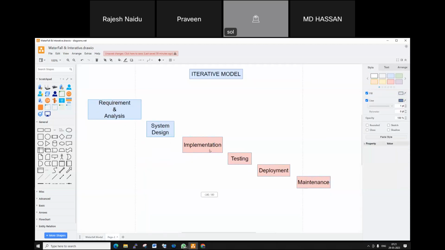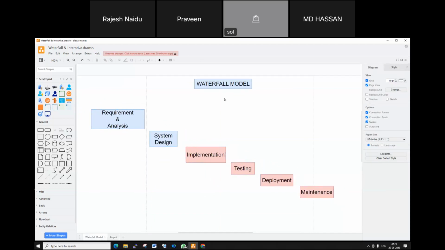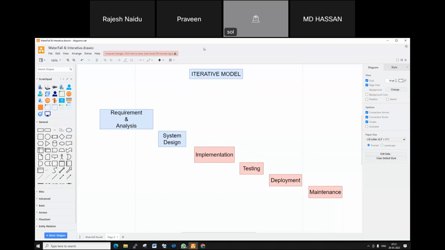Suppose we don't have the total information; the waterfall model will not start, right? In the iterative model, if we have a small amount of information from the customer, we can start the work. So the development starts with a small set of requirements. Okay.